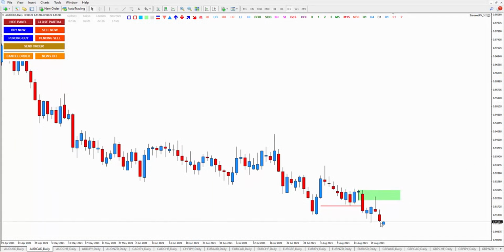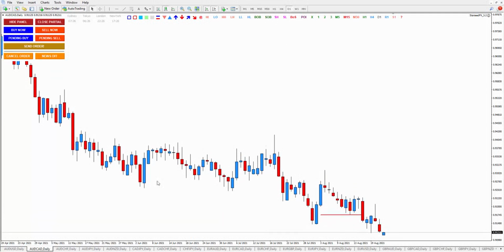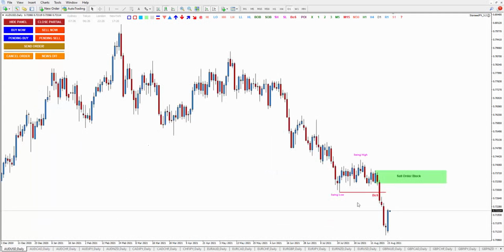So to me this Aussie Canadian is not really tradable, but if you go to a lower time frame it may still be tradable. But I like to trade something that is very clear, like for example Aussie dollar. Now the price is already here, so there is a high probability even if we do counter trend, we can still get a nice return over here to reach this order block.